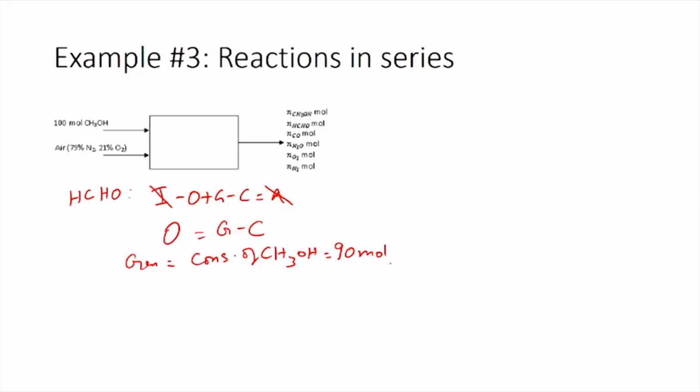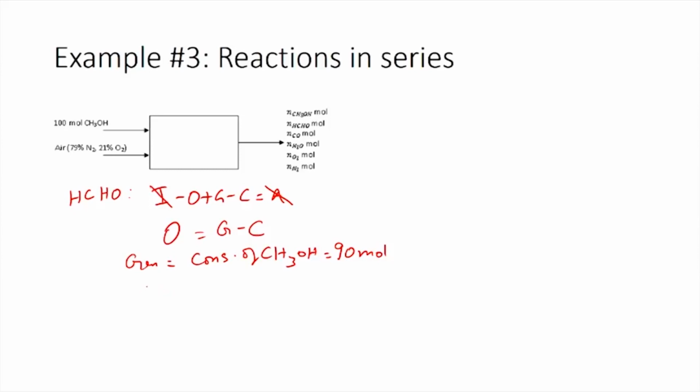However, we have also been told that the actual yield of formaldehyde is 75% of the theoretical yield of formaldehyde based on methanol fed. So, this means we would have to assume the theoretical yield to be the amount of formaldehyde which would have been produced had the methanol been fully converted only to formaldehyde. So, this would result in 100 moles of formaldehyde being formed. We have been told that the actual yield is 75% of the theoretical yield, thereby what we observe as the output would be only 75 moles of formaldehyde.